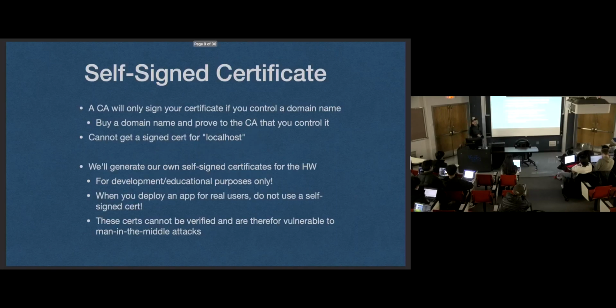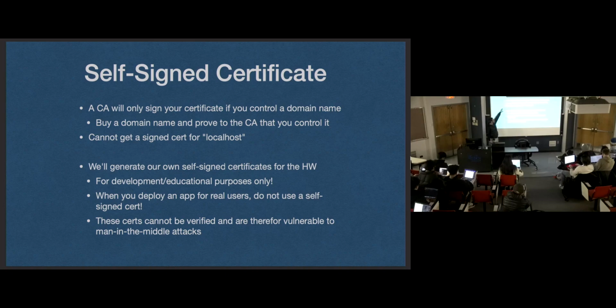A self-signed cert means we didn't get to a root certificate, a root CA, and this is what we'll do for the homework. So project versus homework, two very different things in this case. For the project, you're going to be deployed, add a domain name, and you're going to get a cert for that domain name, which is a lot easier than it sounds, by the way. If you're scared of that, don't be. It's silly easy these days. You install something called certbot, and you do certbot.doitforme, and it just does everything for you.